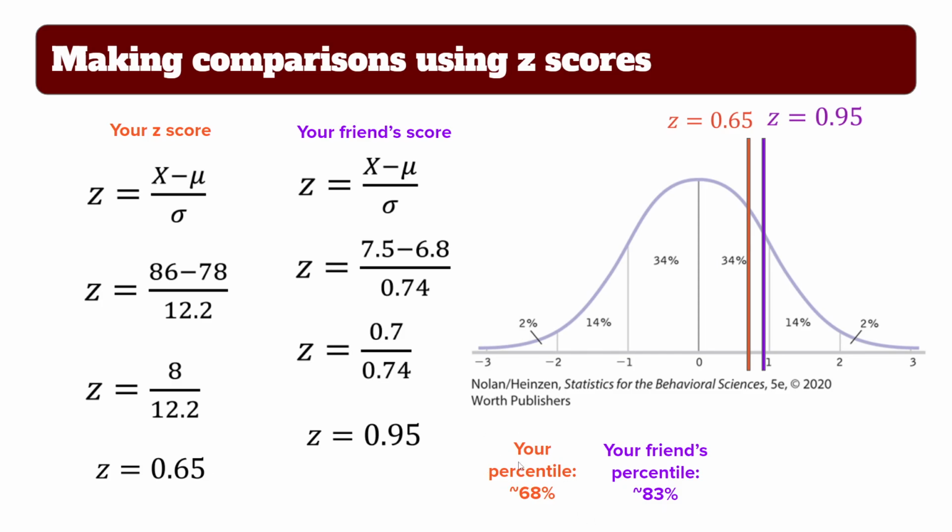So if you're looking at your percentile, which lands at about 68% relative to your class, and your friend's percentile landed at 83% relative to his class, who performed better? Your friend performed better on the exam relative to his class. So again, we can use our z-scores, find them, and then convert them to these estimated percentiles to get a better picture of what the numbers don't tell you when looking at them as raw data scores. Looking at them as converted z-scores tells a bigger picture.